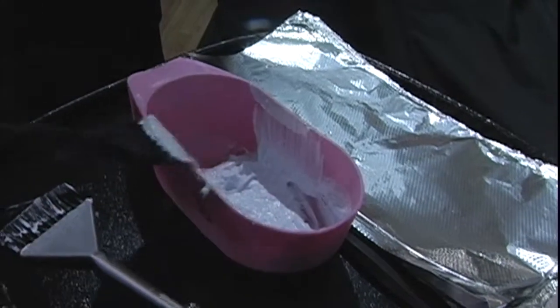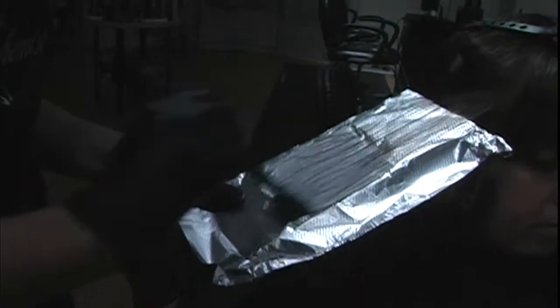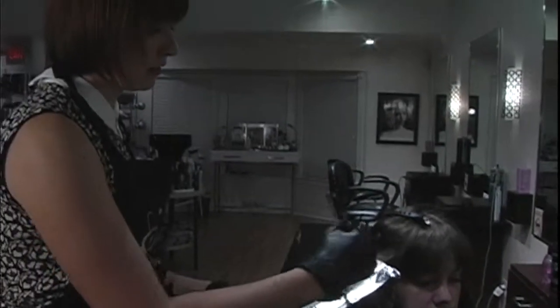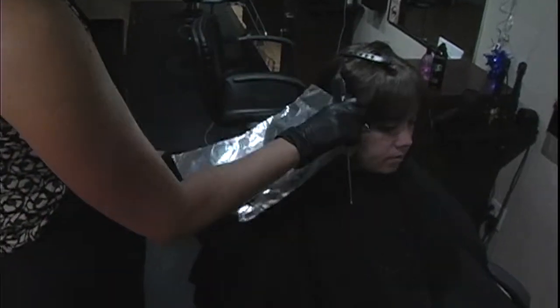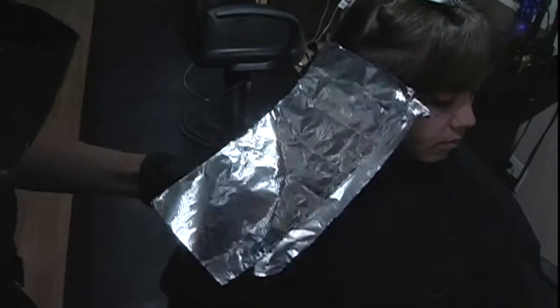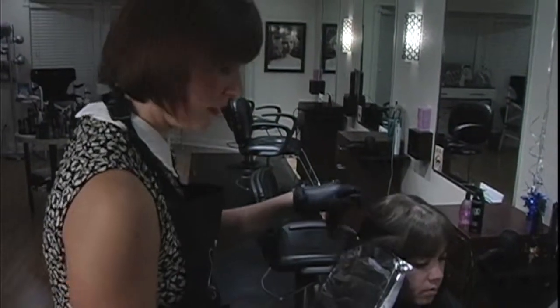Make sure my brush has just the right amount of product on it to paint. This time, I'm going to create a V shape. Really working it up closer to the head so we really get some lightness around the face. And instead of folding, I'm just gonna slap another foil on top of there, so it's nice and even, and my lightener doesn't move around. Set up my next foil.